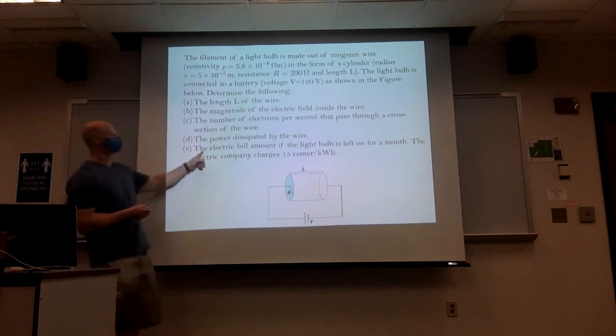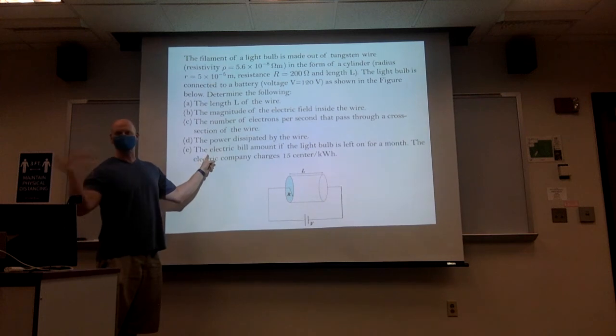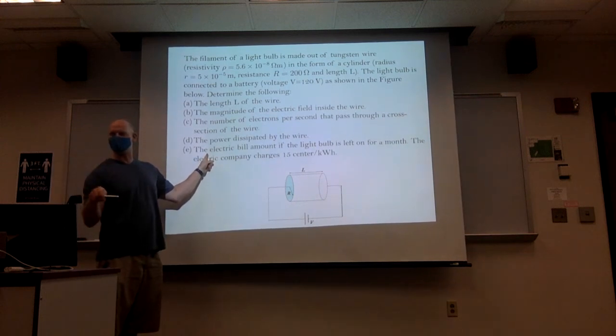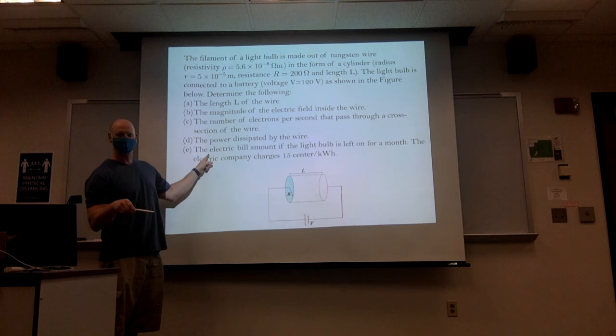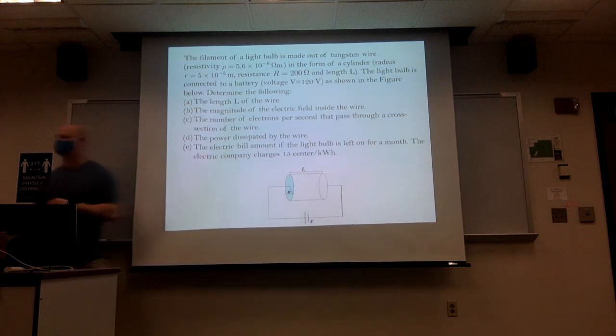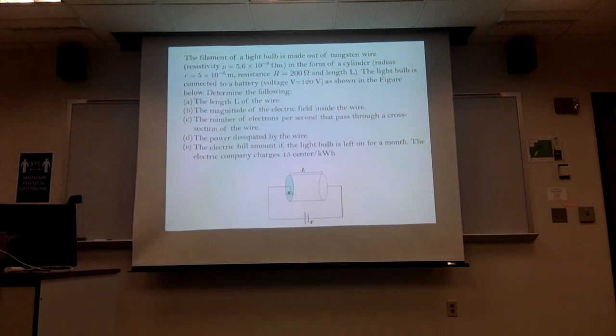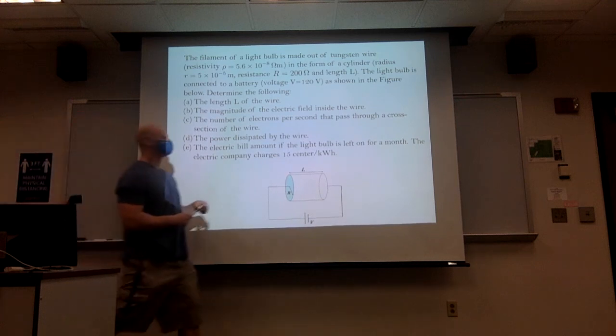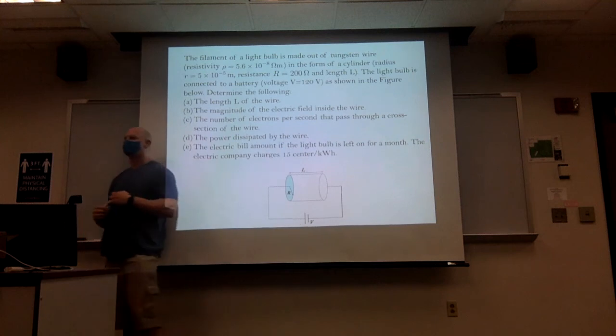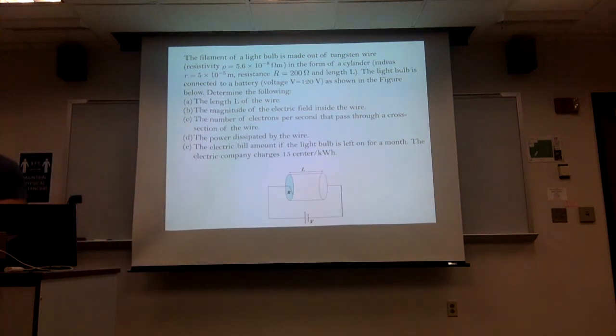And then finally, Tim and I know this too well. The rest of you learn this when you get a little bit older, you've got to actually pay for more things. The electric company charges you the privilege of using their electricity. In this case, they're going to charge you 15 cents per kilowatt hour to use your light bulb.